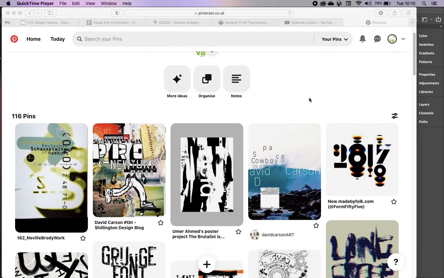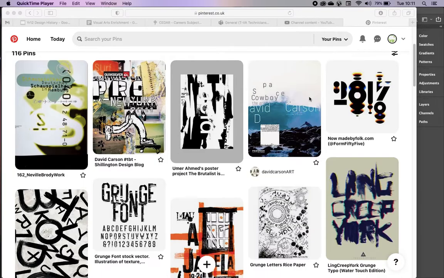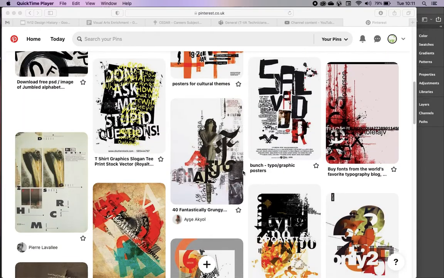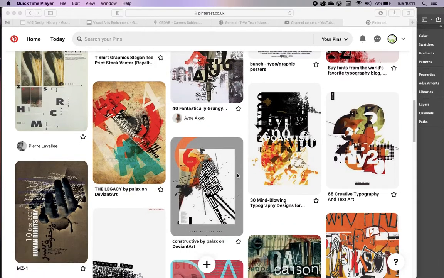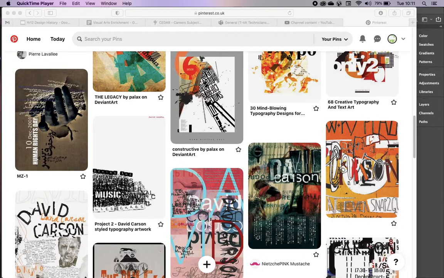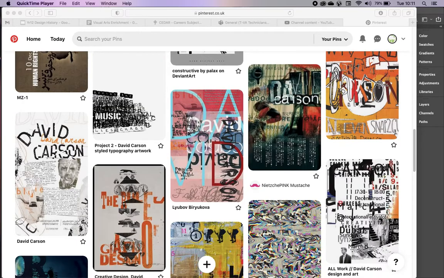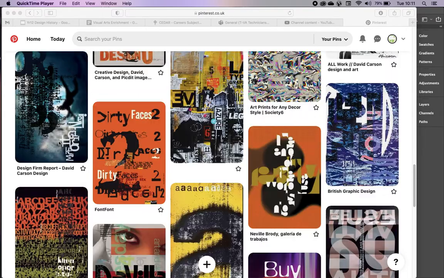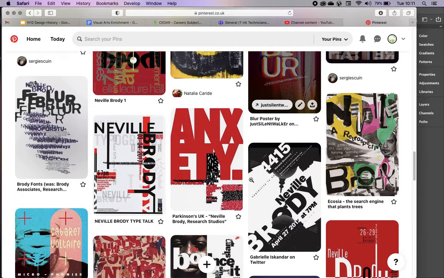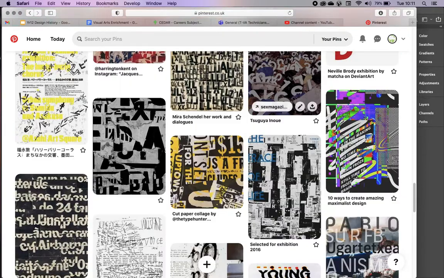Okay, so here we're going to look at typography in Photoshop and particularly how we get grunge style typography. So when I'm looking at grunge design or sort of digital era design, these are the kind of things we're looking at. So lots of layering, lots of texture, lots of sort of broken lettering that's been stacked and stacked over the top of each other, lettering inside sort of boxes, sliced, a mixture of sort of handwriting, different fonts going on. So it's really sort of chaotic style of typography.